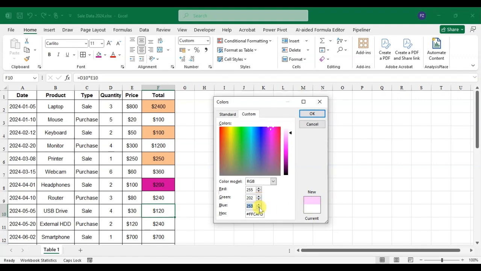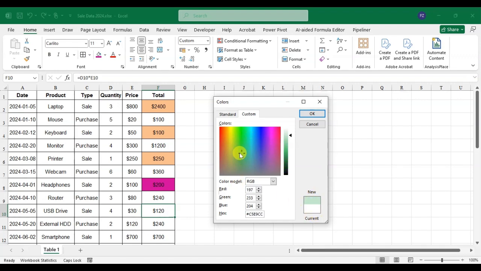Then I also decrease the blue. I increase the red one. See the changes over here. The color is changed.